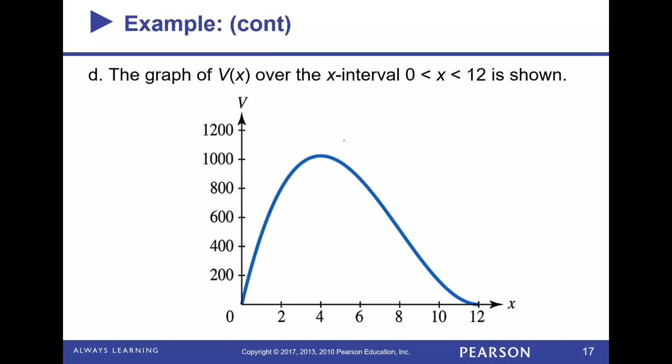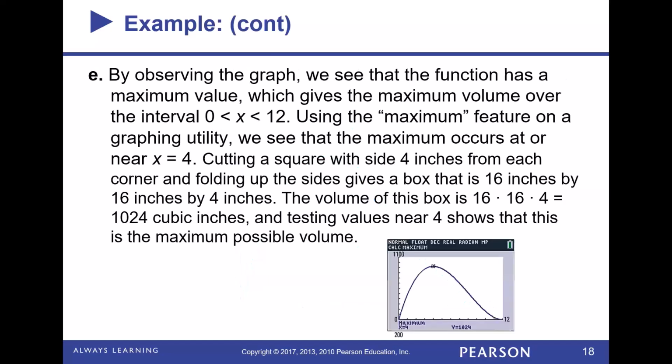And where would our maximum be? Now remember, maximums occur at the top of the hill. Now, how do I go find that maximum? Well, ladies and gentlemen, this is where you're going to go into that calculator and do second, trace, go to the left of it just slightly, go to the right of it just slightly, and then type in your guess there. Okay. So by using that maximum part in the calculator, we let the calculator do our work for us, and it's going to spit back out x equals 4 and y equals 1024.